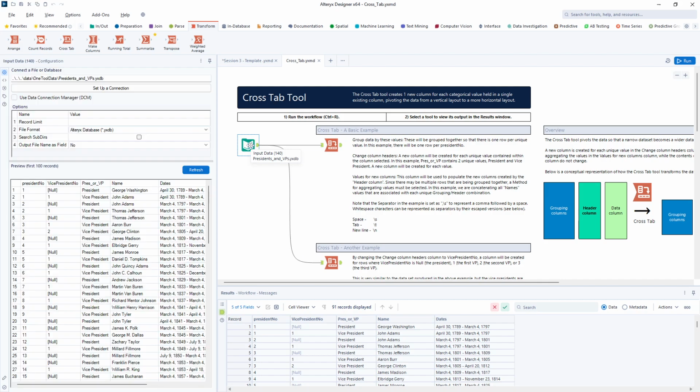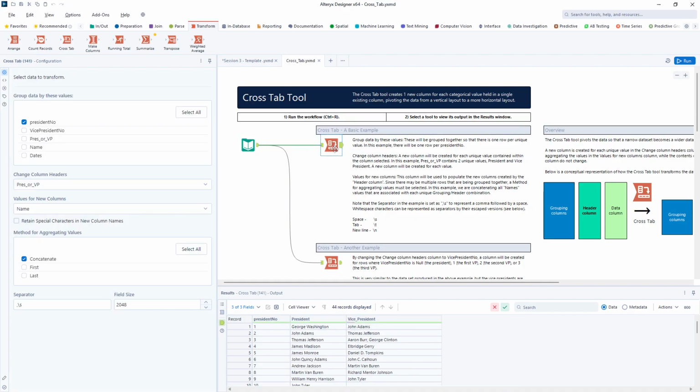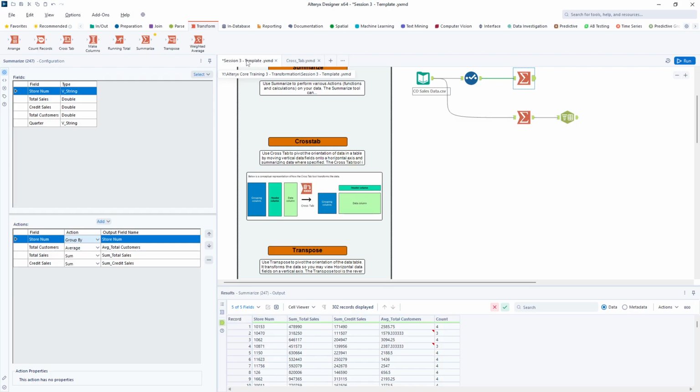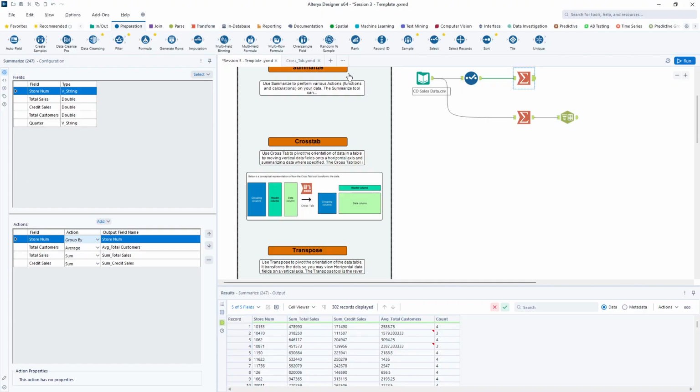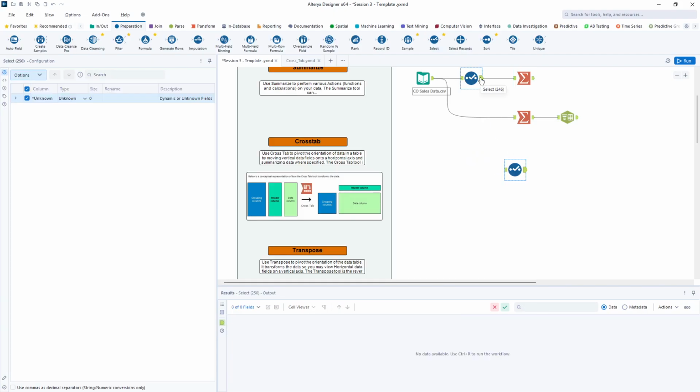We can look at the examples real quick, and I'll leave these for you guys to play with because we'll use different examples, but they've got great examples of actual data right here and how the tool is configured and manipulating it. All right, let's take a look at this data here. I'm going to go to preparation, and I'm going to grab another select tool, and I'm going to connect it to the other select tool that I have up there.